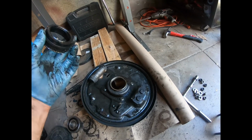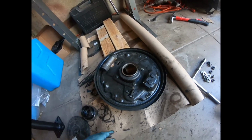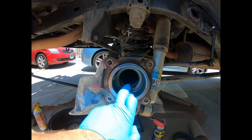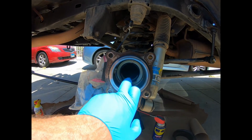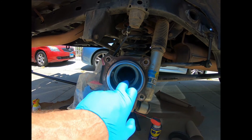And then we'll get the seal on the other side before that, then the bearing, and we'll start putting things back together. All right, so now we got this old inner oil seal here we got to pull out. I got a slide hammer. We're going to get that set up, and I'll show you how to get that ripped out from there.